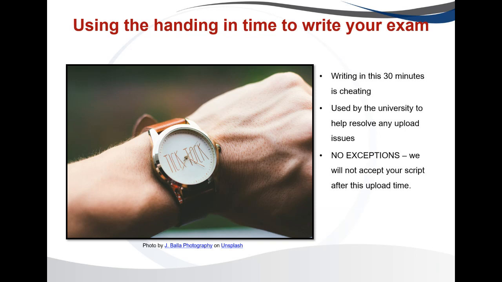Make sure the PDFs are accessible. It has no restrictions on it. You can test this before exams by saving a Word document as PDF and sending it to a friend to see if they can open it. The upload time is used by the university to help resolve any upload issues. If you choose to ignore this rule and continue to write, only to experience a real issue in the dying minutes, be aware that the university will not, under any circumstances, accept your script outside of this upload time.